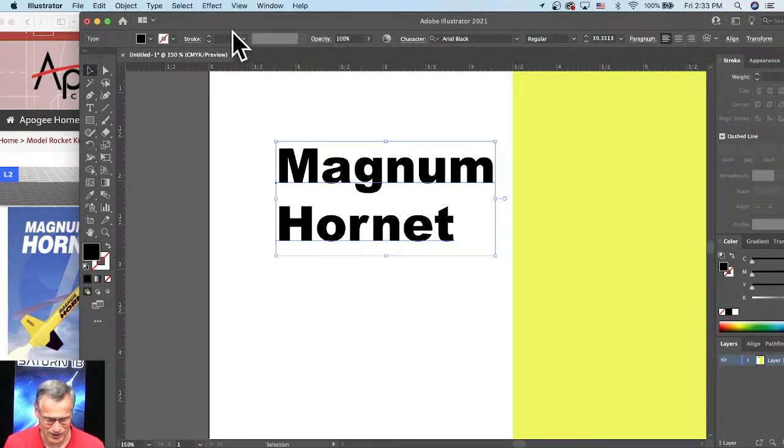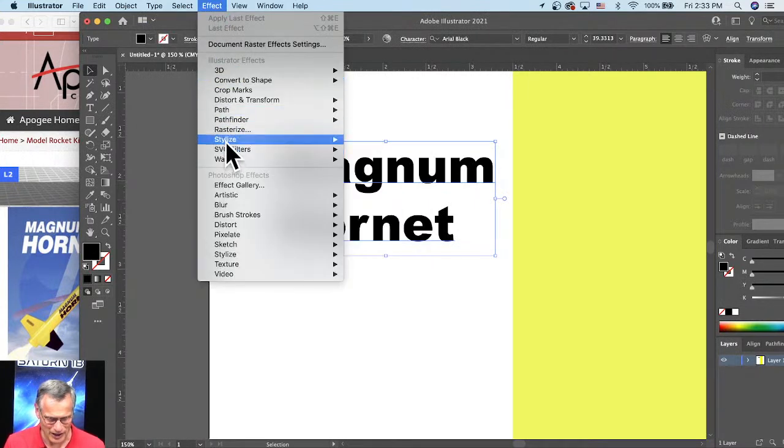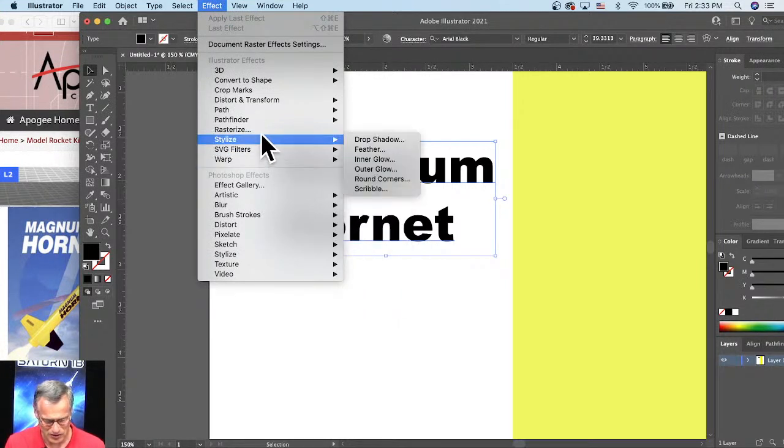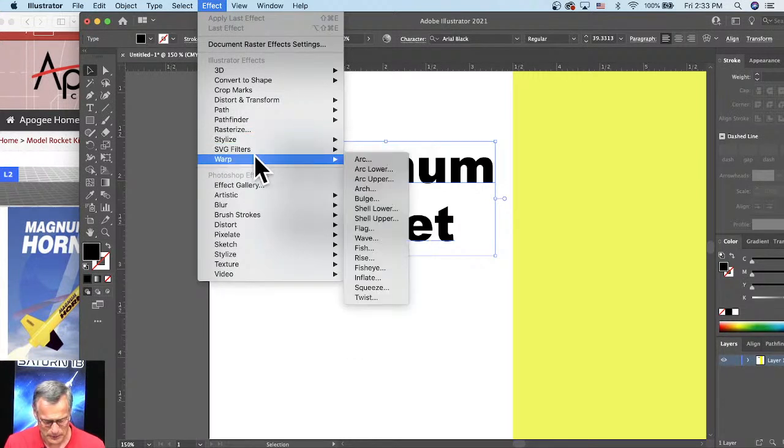There it goes. I have a way to stylize it. I can warp it, and I can, let's see, stylize. I forget which one it is. Arc, bulge, wave, squeeze, twist.